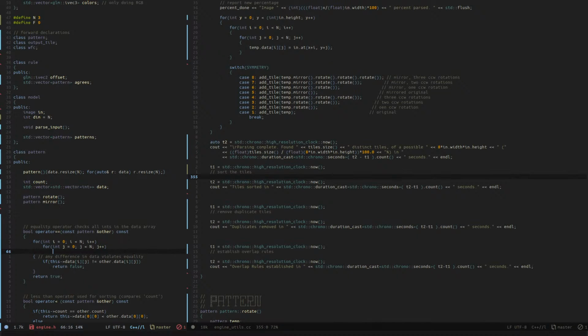So any difference in the data violates equality, drops out with a false result.